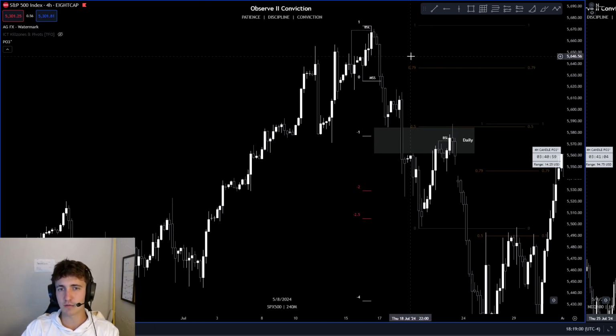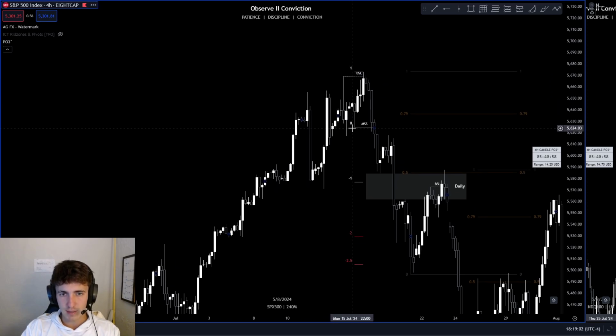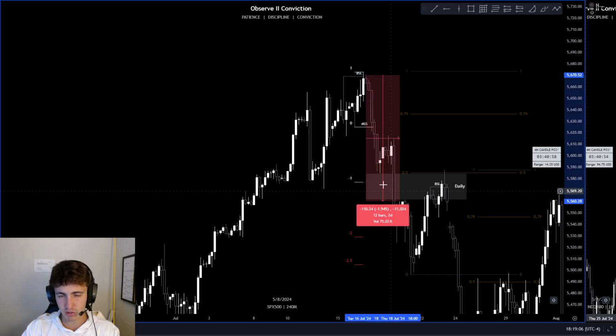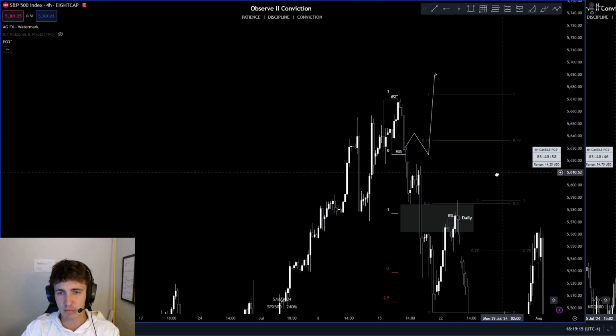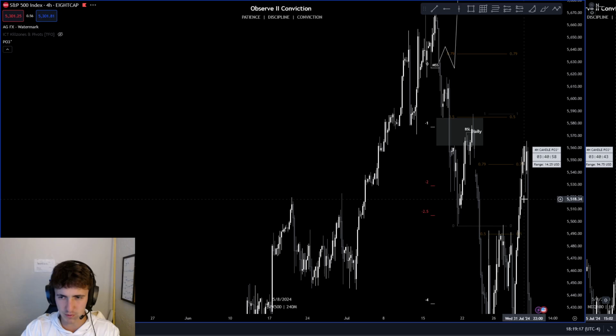Now, does it make sense how you measure it? You measure it from the swing low to the swing high of taking the liquidity, and then a break of structure follows. You can't measure it if there's no break of structure following it. If this candle came down and then went like this, you can't measure it because it is not a clean market structure shift after the sweep of liquidity.